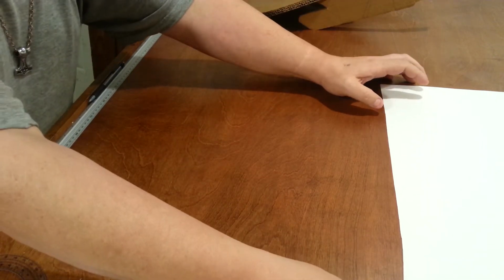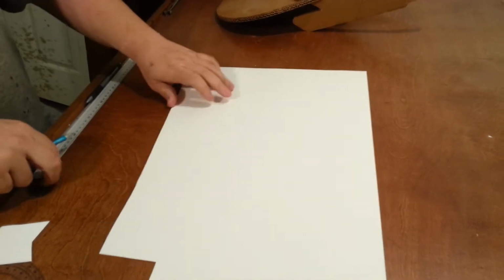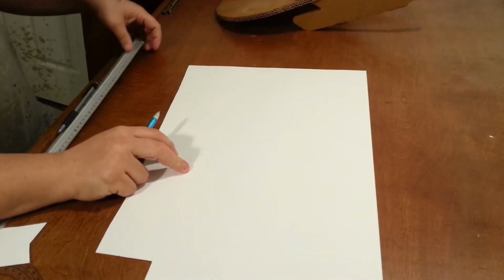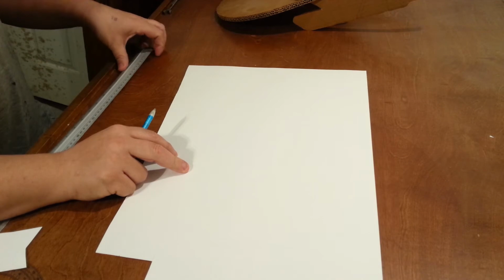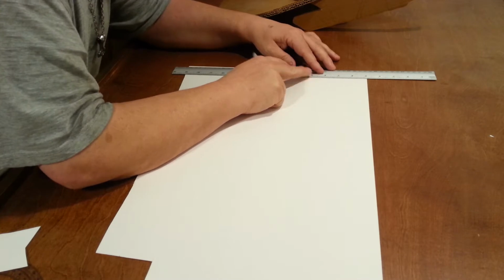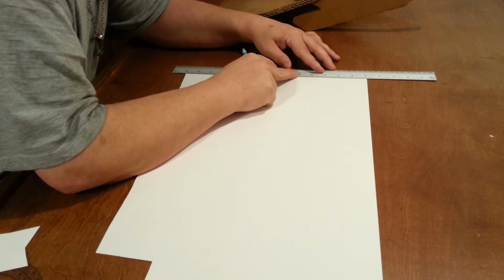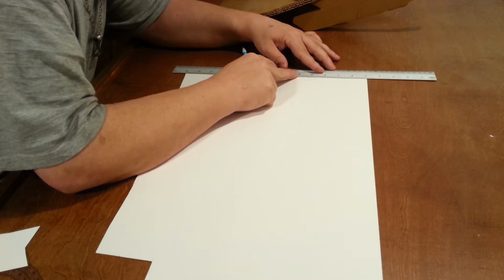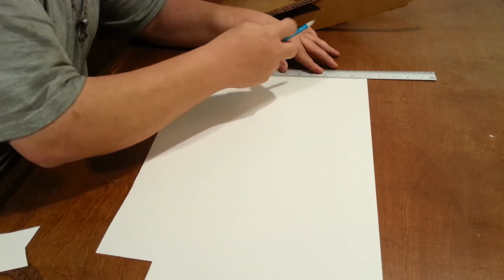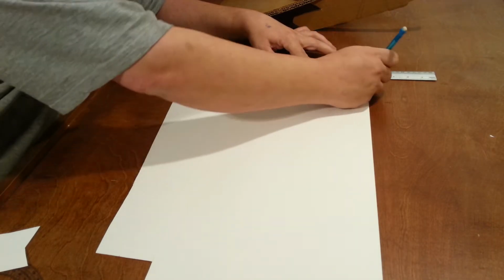And take your scrap piece if I can get hold of it. Right now, for simplicity's sake, I'm going to take the uncut edge of the paper and just simply draw a line. If you feel good enough, you can just go ahead and line up your pattern to the edge of the poster board. But I'd rather work from a straight line, so I'll just make a line all the way down.